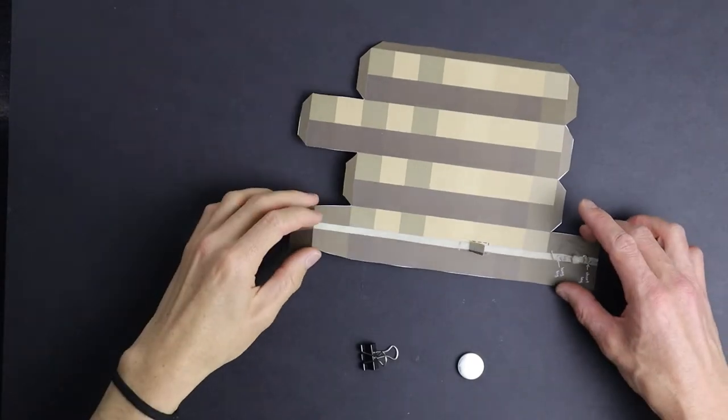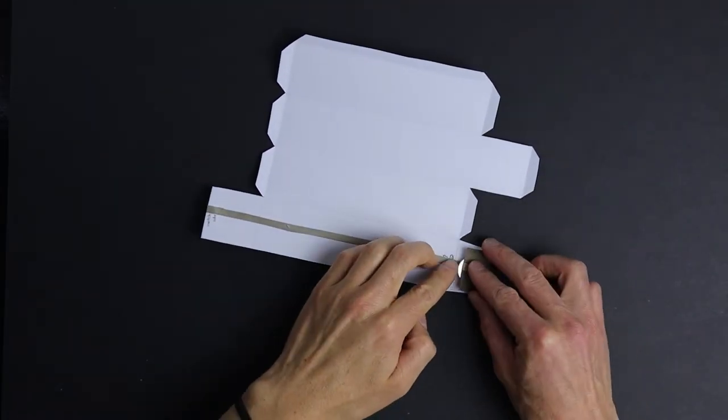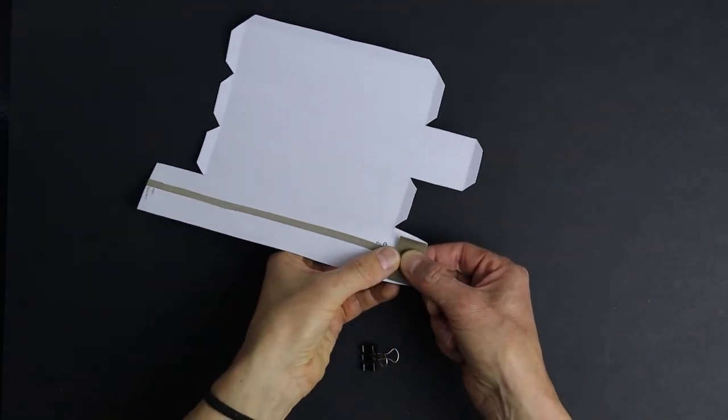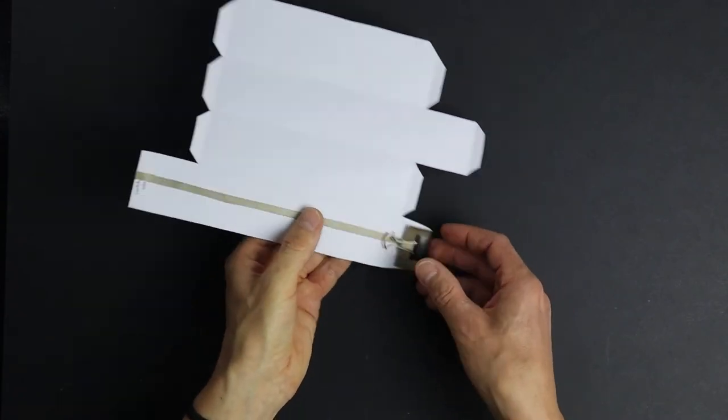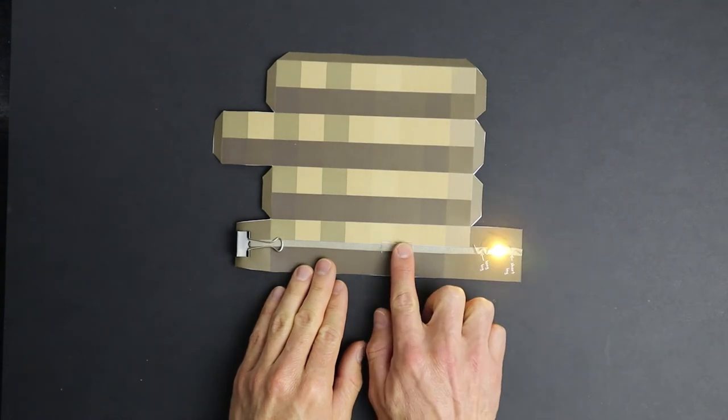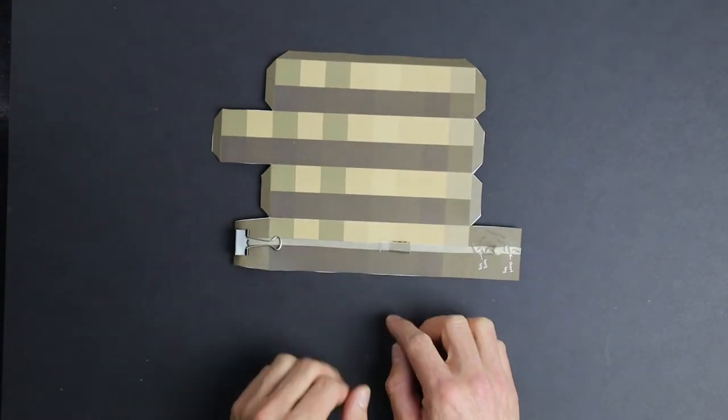Now we make a small test. Use the paper clip to connect the battery to our circuit. The plus side, which usually is the blank side, faces up. Go ahead if everything works. In case your circuit is not working, you will find some advice in the instructions PDF that comes with the template.